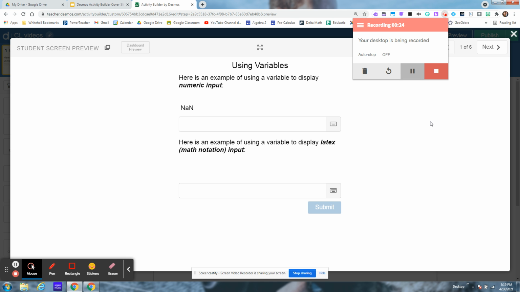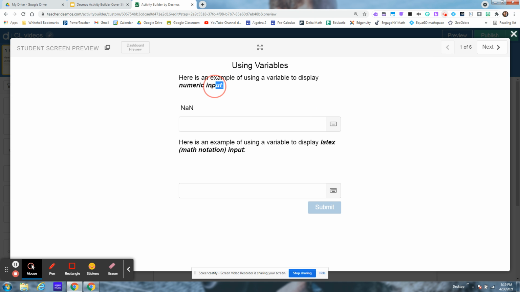First, I want to give you a preview of what a variable input could look like here. What we're looking at is a student screen preview where we're going to use variables. The first thing I want to highlight is this part right here. We can use a variable to display numeric input. Right now, that's undefined because the student has not entered any numeric input.